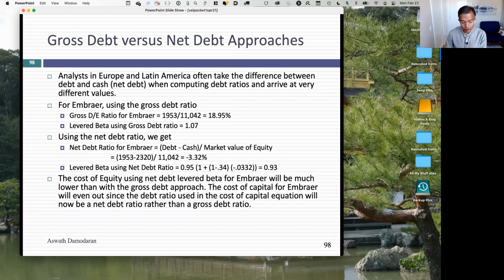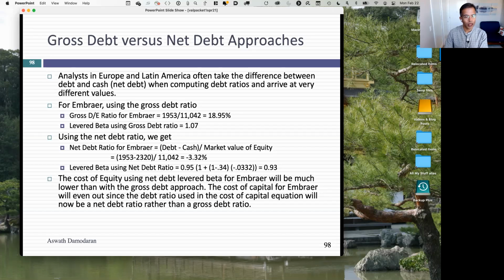Let me explain. In the case of Embraer, the gross debt to equity ratio was almost 19%. That's what I used to get my levered beta. Its net debt to equity ratio in that year was minus 3.32%. You're saying, how can a debt ratio be negative? The cash exceeded the debt. Apple has a negative net debt ratio. This is not uncommon. If I decide to go the net debt to equity ratio route, I'll use the minus 3.32%. That's going to give me a levered beta for Embraer that's lower than my unlevered beta. It's okay. Don't second guess yourself. That lower levered beta is going to give me a lower cost of equity. So far, it looks like everything is coming up roses for Embraer, right? But then where do I use the cost of equity? To get a cost of capital. And to do a cost of capital, I need weights.